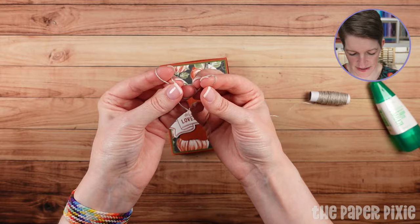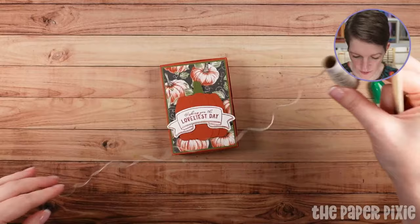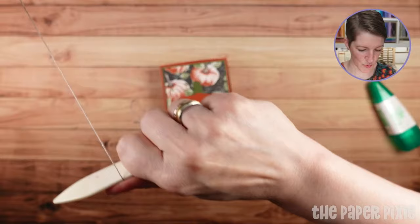So I'm going to do a little bunny ears bow. Now, do you see how this is all curly? Quick tip here. You can come in with your bone folder or spritz it with some alcohol or you name it. I'm just going to put that between my thumb and forefinger and try to smooth that out a little bit. So it should get rid of some of the curl for you. Okay.